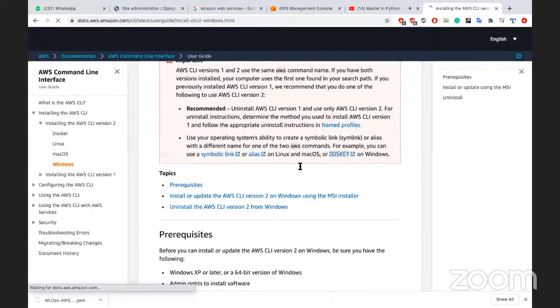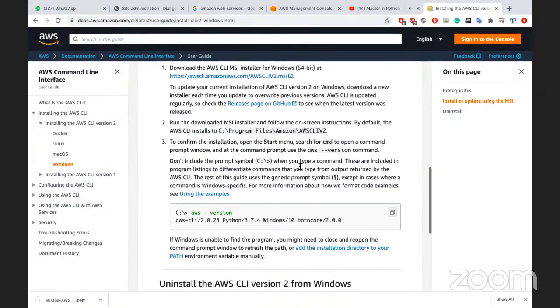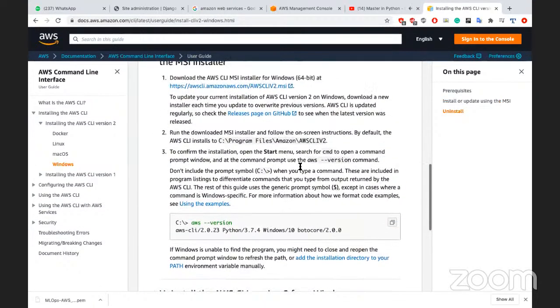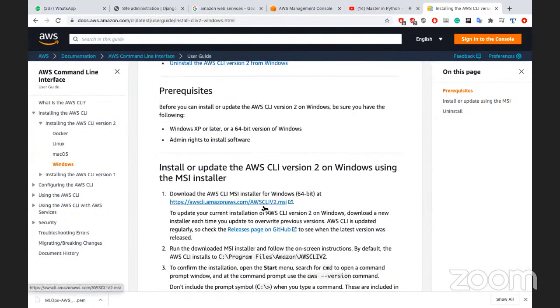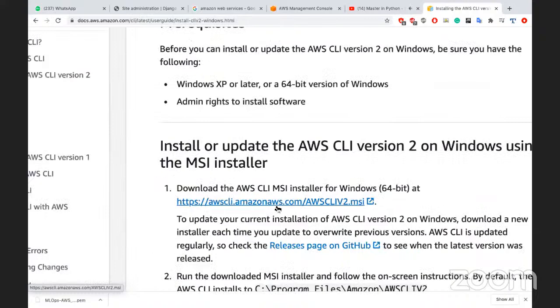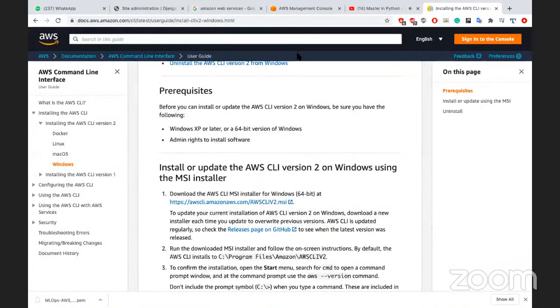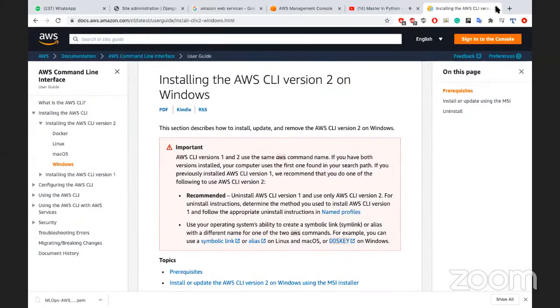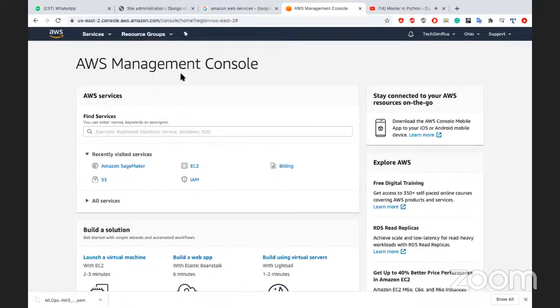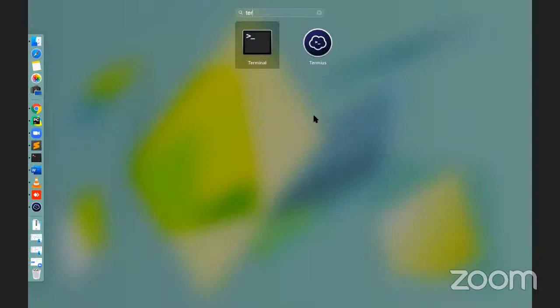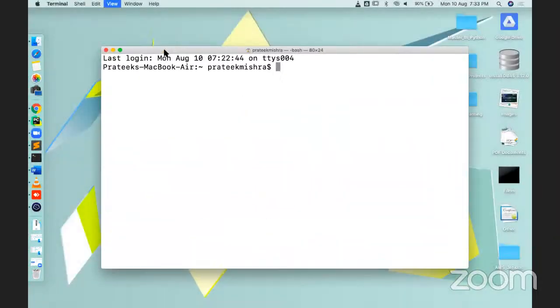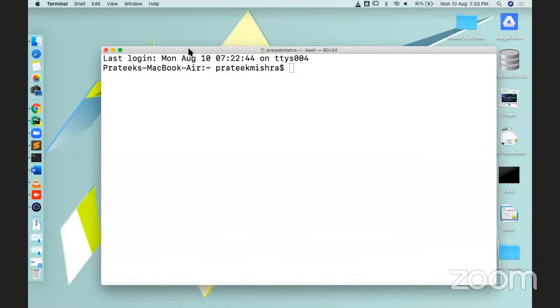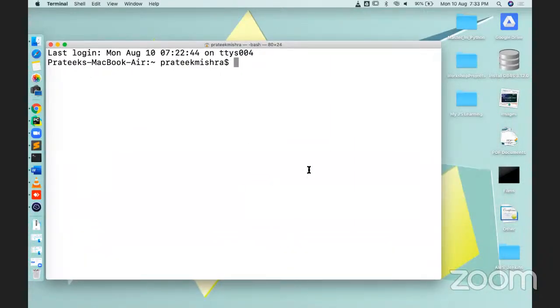You have multiple possibilities. Just download the AWS CLI MSI file and install it step by step. Maybe it will ask you for the path, so just select your path and all these things. It's done. After that, you need some values. How will your system know that you are an authenticated or authorized person from Amazon Web Services? So we just have to open the terminal or command prompt after installing AWS CLI.